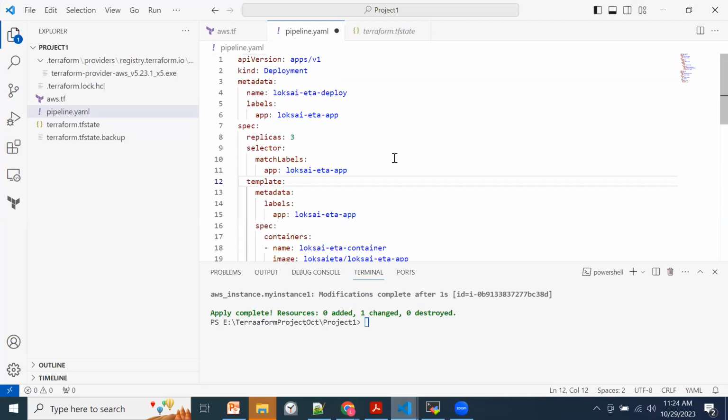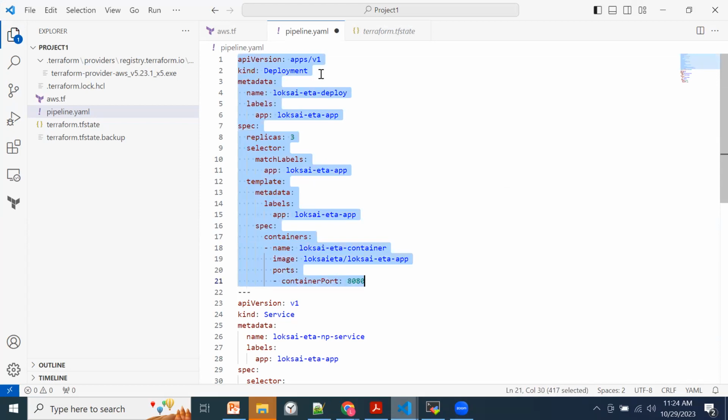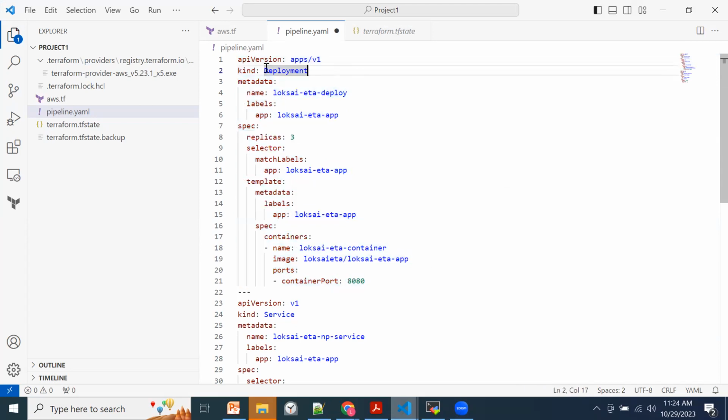Anyways, if you can see here, this is my manifest file. Listen, please. This is a manifest file which helps to create a Kubernetes deployment control object. We have API version as apps/v1 and the kind is Deployment, and metadata that is going to identify the name of the deployment control object and the label.